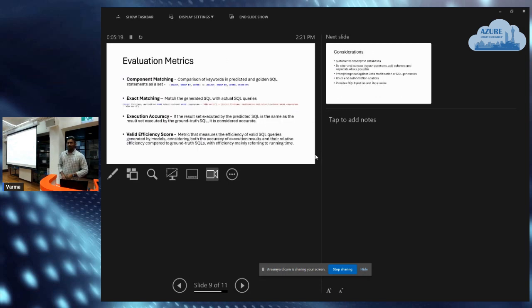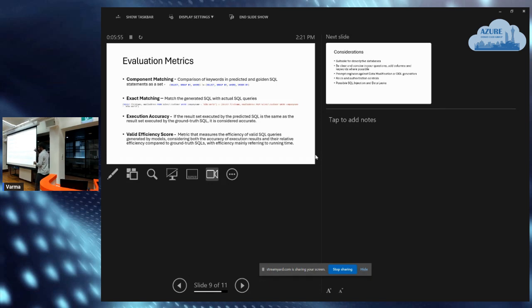Finally, whichever implementation you do, I think this is one topic that we don't see people talking about enough. All these chatbots getting you results with charts and summarizations are great. As I said, if you go to Semantic Kernel or LangChain, there are agents readily available to quickly build some samples on small databases. However, you need evaluation metrics, right? You need to be able to evaluate that the approach you're taking is good enough. And how do you do that?